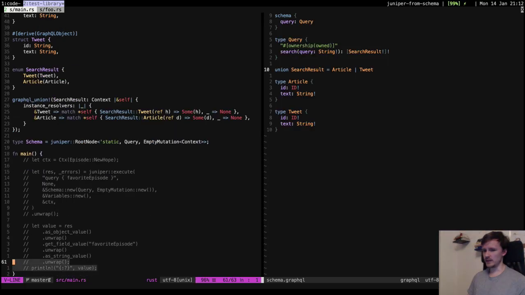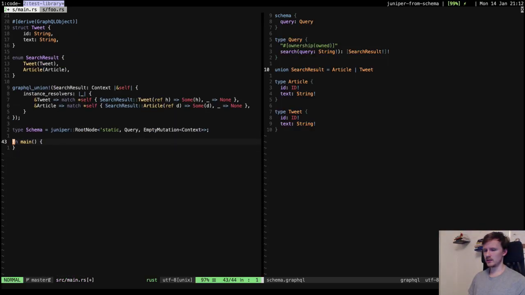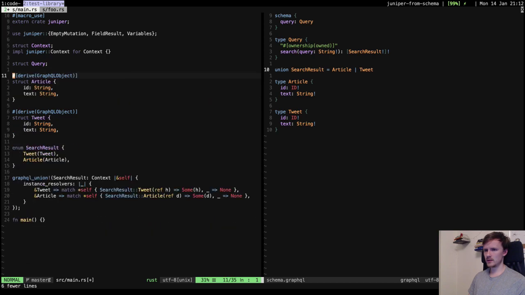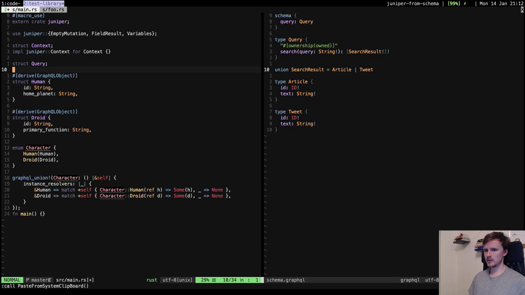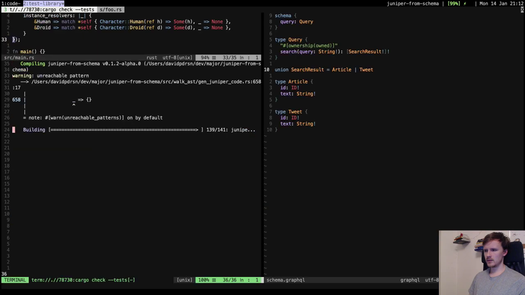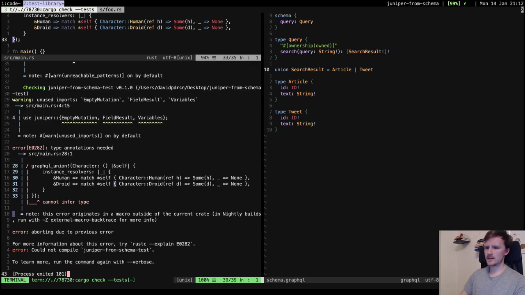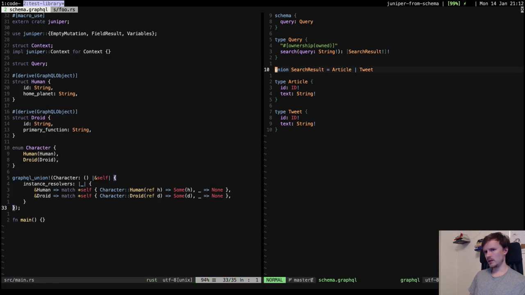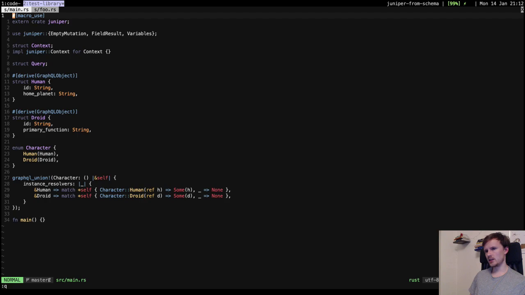I suppose we file an issue with Juniper saying that whatever is going on, it doesn't work. This does work, right? No, cannot invert type. Type annotations needed. Yeah, the only thing I see that we can really do is file an issue.